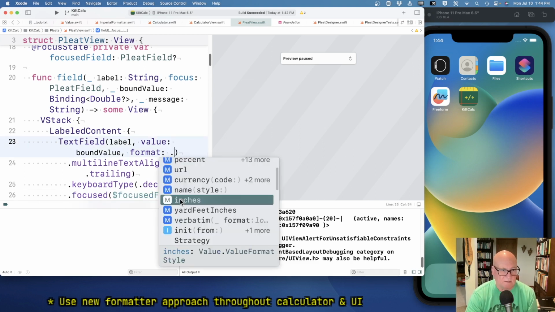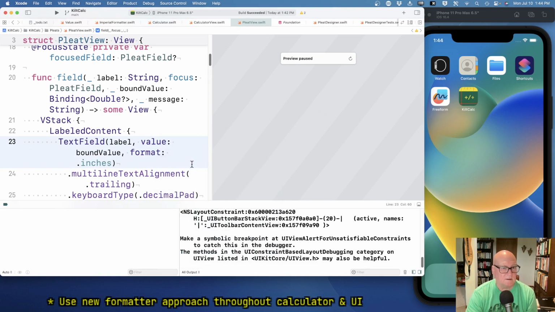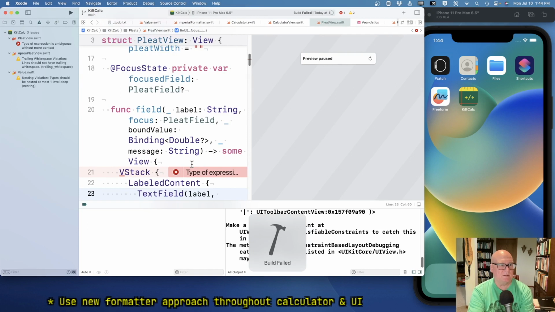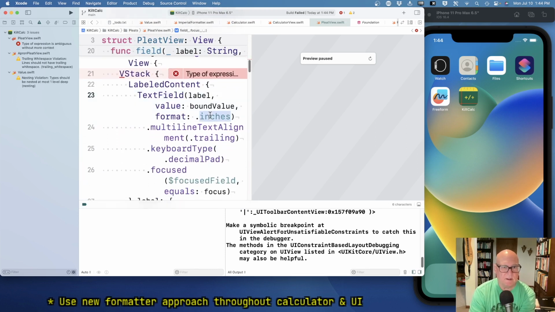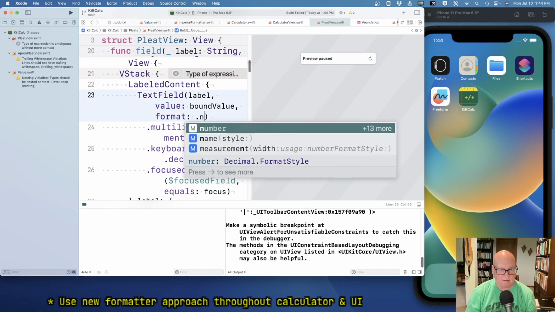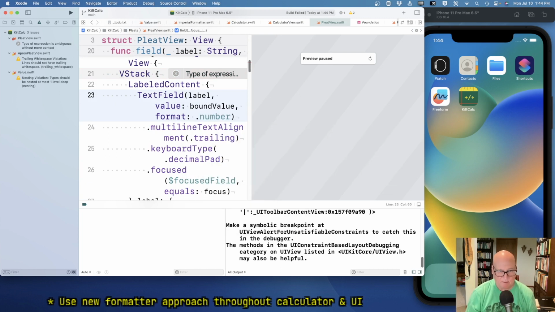Dot inches. Type of expression is ambiguous. Huh. But if I take number, it's fine.